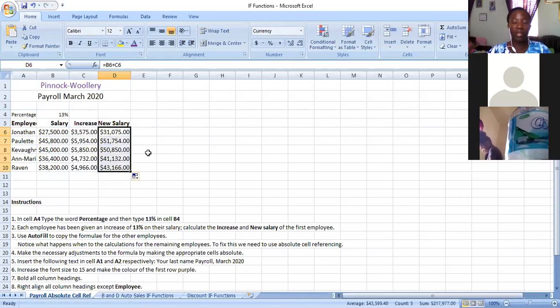I'm glad that Shania made that mistake, because a lot of students don't remember that there's a difference between a formula and a function. Functions are predefined entities inside a spreadsheet that carry out certain calculations for you without you having to do the work. Formulas are the ones that you come up with depending on the need for your calculations in spreadsheets. So when we have equal B6 plus C6 or equal B4 absolute times B6, those are formulas. But your functions are things like your sum, your average, your min, your max, which we would have covered in previous lessons.